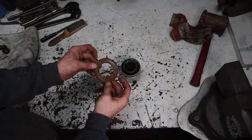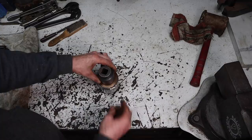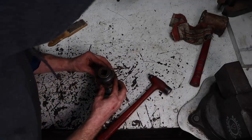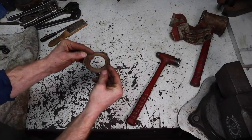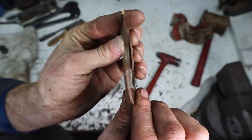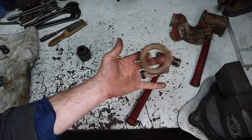Boom. Now I want to put a slight bevel in the brass clutch disc. So you take a socket that's just about the right size of the outer diameter and one that is about the right size of the inner diameter. And this was gone over by Toby at Squash 253. You basically center it over the hole, and you bevel it a little bit. But there's a slight bevel where this is now raised. See that? And then what will happen is, when we put them back together, they will spring a little bit and kick out correctly. So I'm going to do that to all of them, and then we'll put it back together.